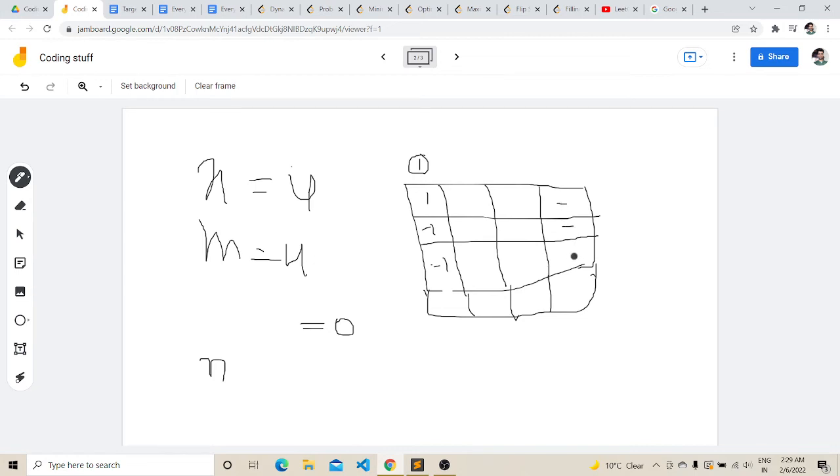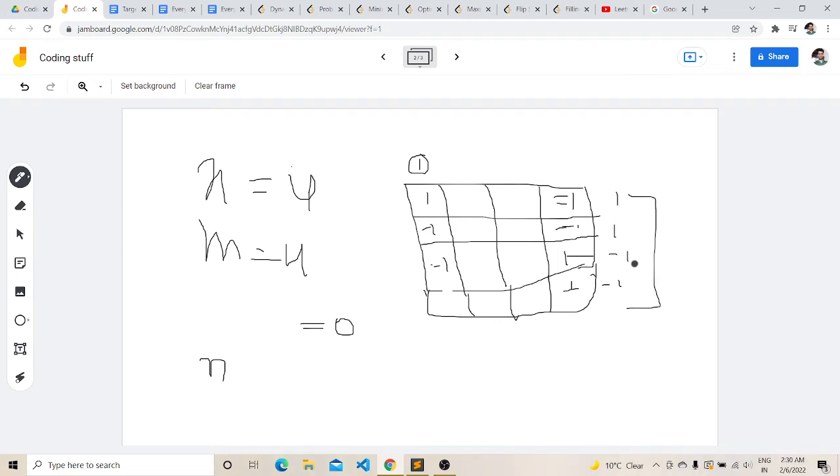In each column we have 4 places, that is the number of rows, and we have to place minus 1 at half of the places. So we can either make minus 1 here, minus 1 here, and 1 1, or we can make 1 1 minus 1 minus 1. So we have 4 places and we have to put minus 1 at half of the places.